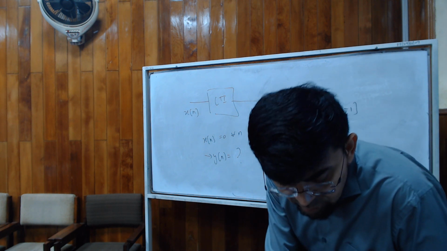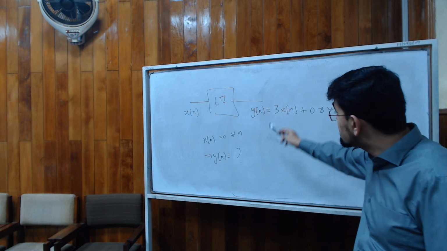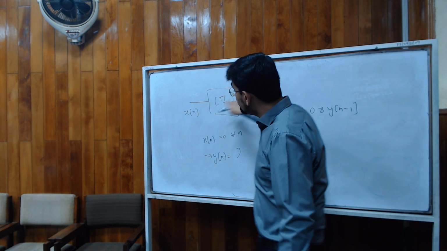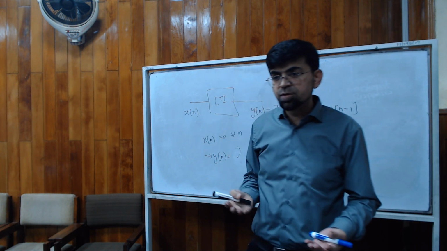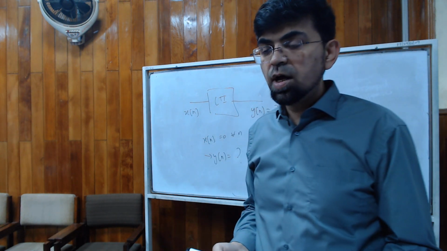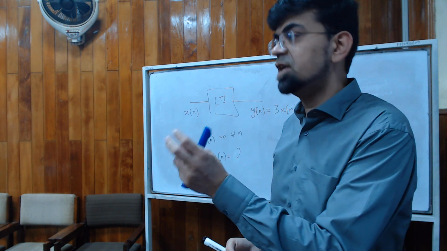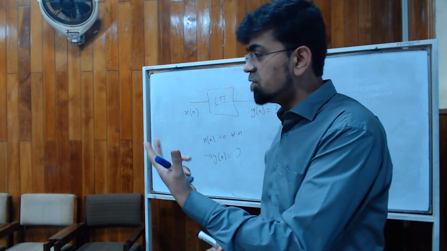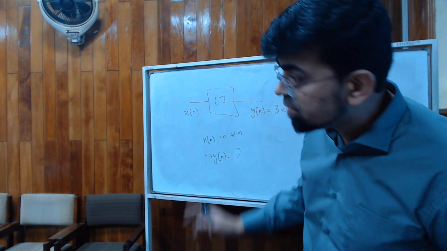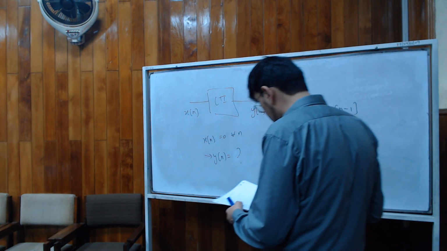Now that means this kind of system can still give you an output even before you start giving an input. Why? Because this system's state wasn't at zero. Its initial conditions were not zero. What you do in calculus, you are actually including this same thing.